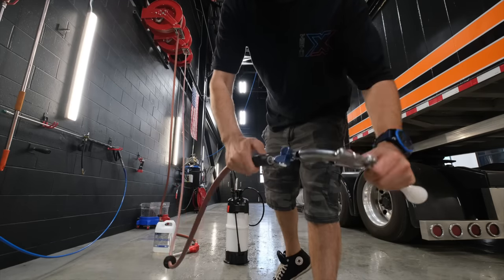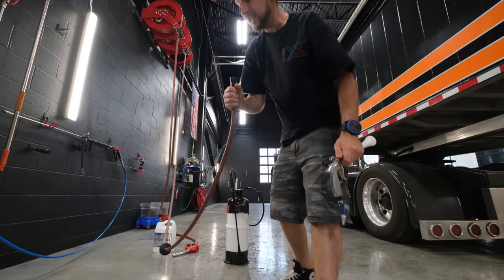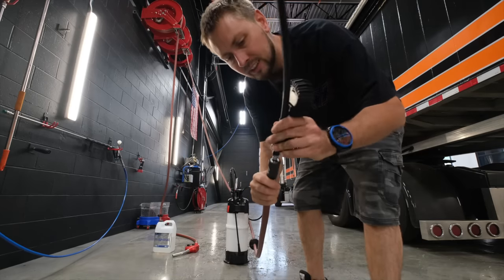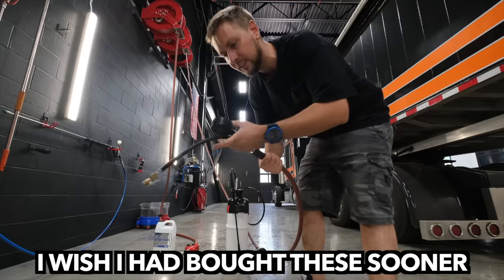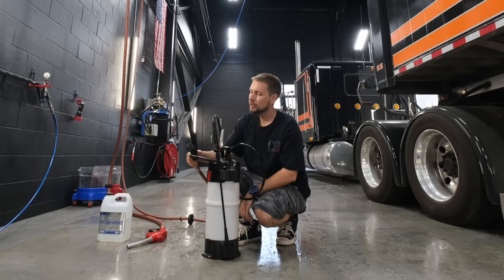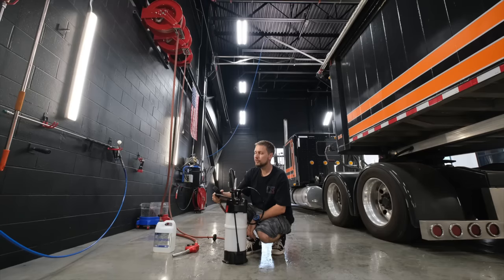These are necessary. Get yourself some Prevo air couplings. They're really nice. I got this one fitting for like 20-something bucks on Amazon. Check this out. Boom, easy. There's a relief valve on this thing that'll pop when it's totally full. We're at about 40 pounds pressure right now. Oh, there we go. So that's 55 pounds pressure when it pops.